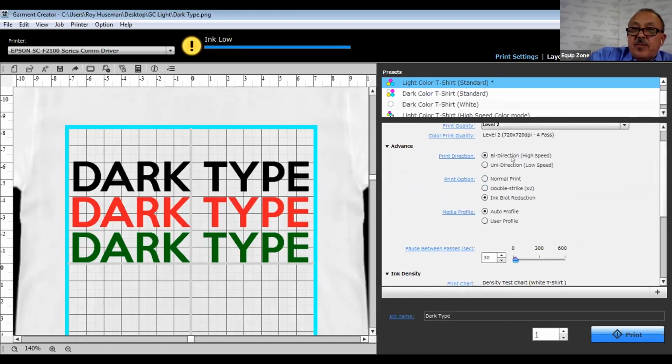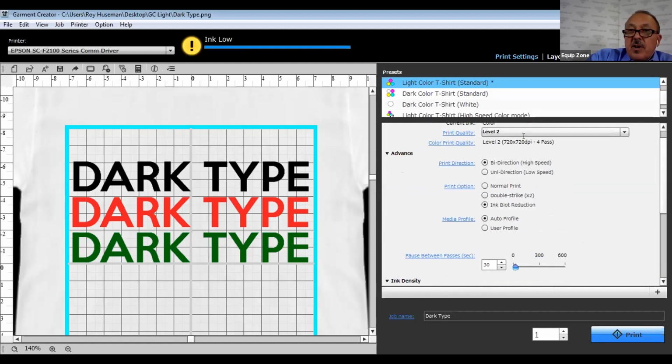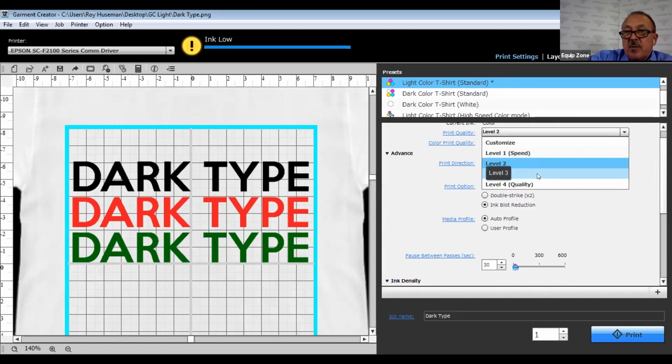Okay, so keep that in mind as well. Also, if I'm doing something with finer detail, I would probably use a level 3 versus a level 2. It's going to increase my print time, but still I'm going to end up with a better result and a sharper, crisper image.